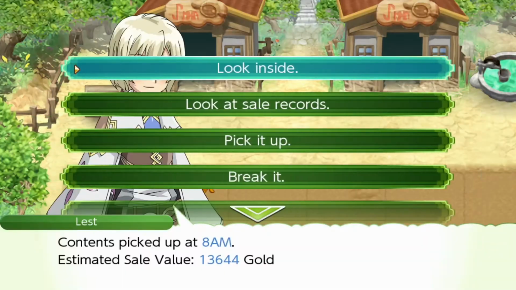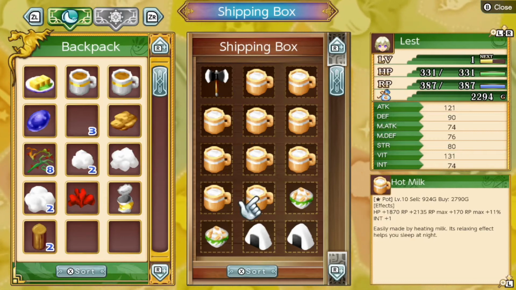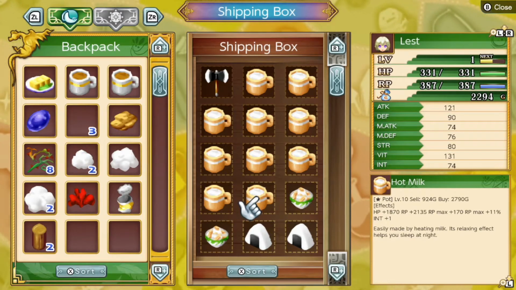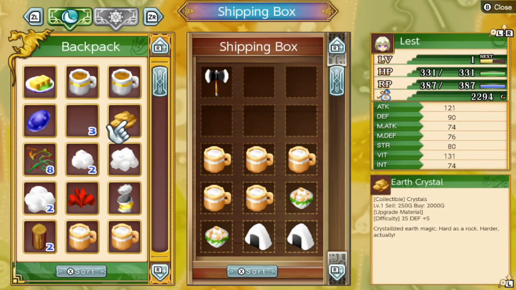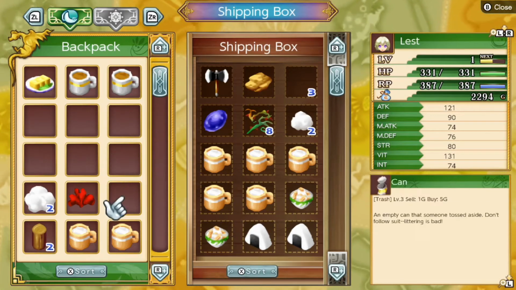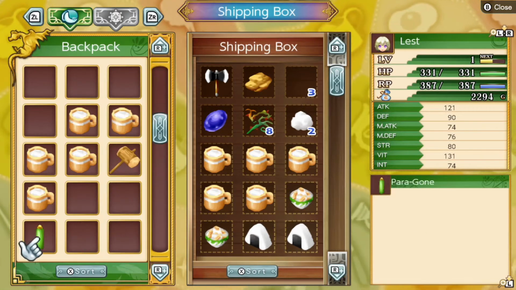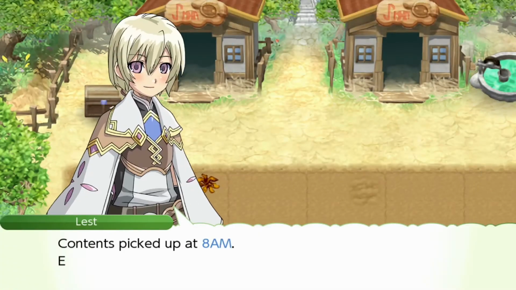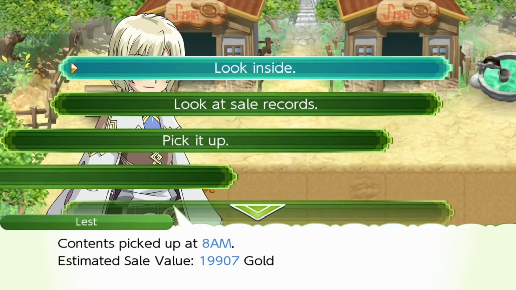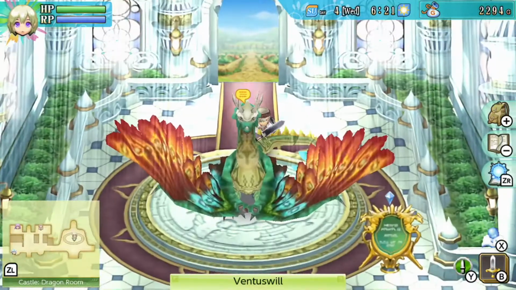As you can see, I have hot milk. I managed to grind my skills all the way up to the point where I can make that freely. I'm actually going to be needing about 5 of those, so I'm going to take those out. Sell all this stuff. Let's see, the potatoes, object X, that. And let's see how much we have in the bin. 19,000. Pretty good, but believe it or not, I'm still going to need more.